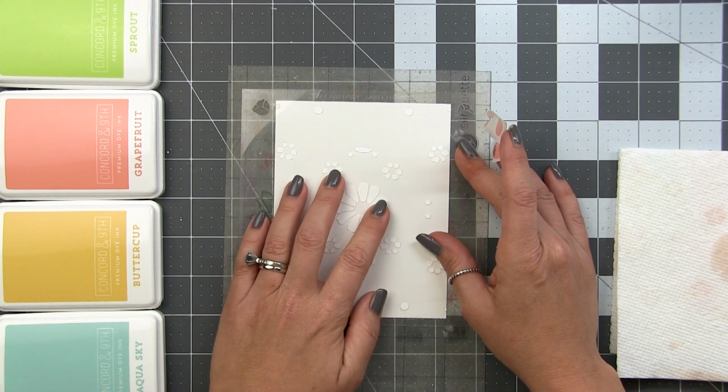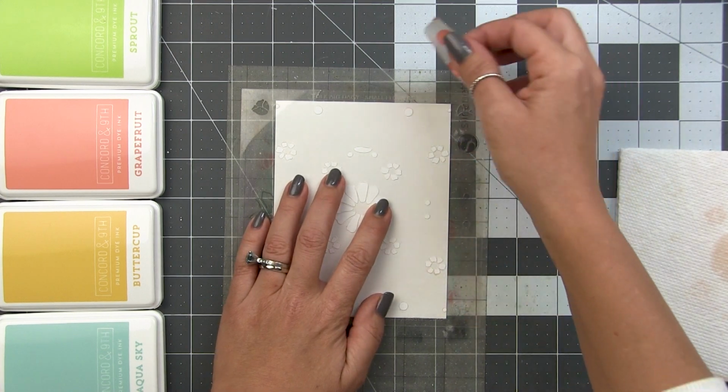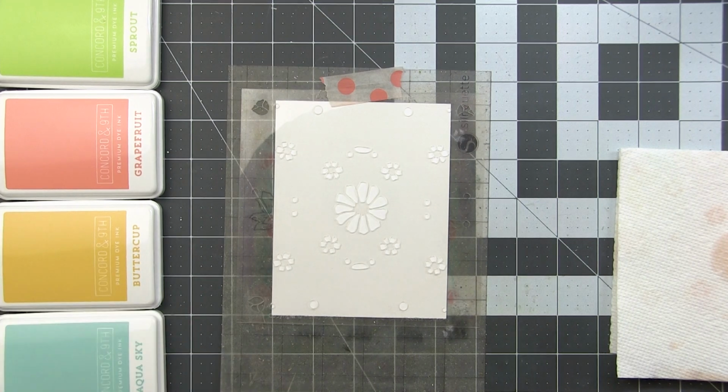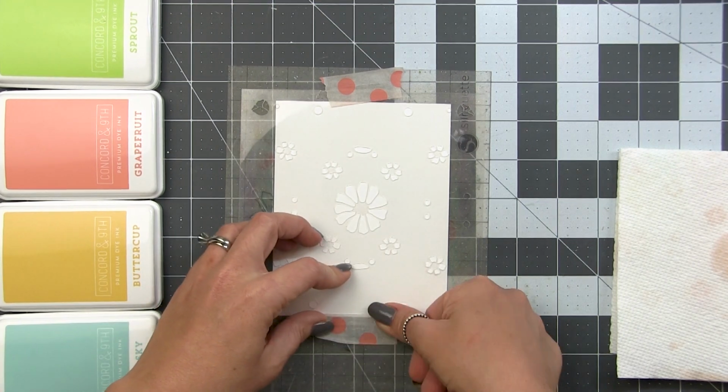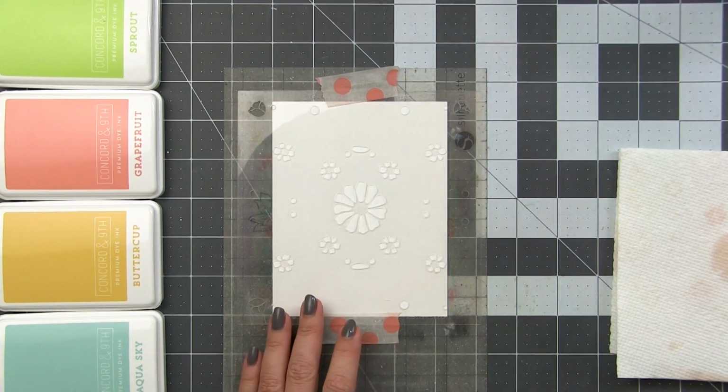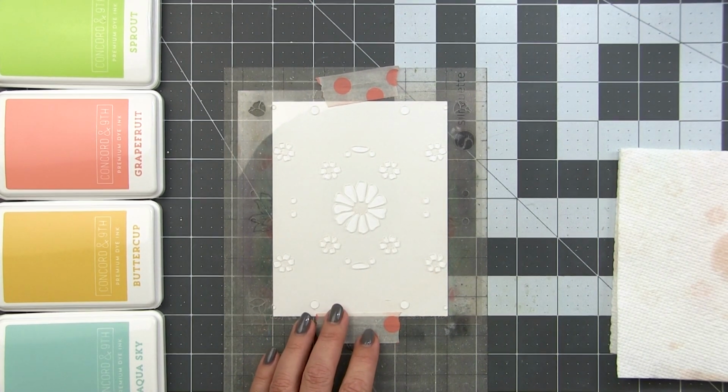The sticky mat is going to hold my cardstock, and if you have a nice, good new sticky mat, it's going to hold your stencil in place too. Mine is used, and it has lost some of its stick, so I'm going to tape mine just to be sure. And for my first card, I am going to use the stencil as intended in its full pattern.